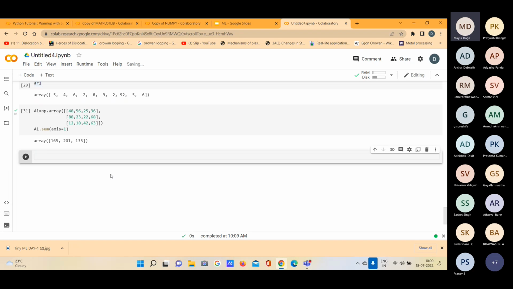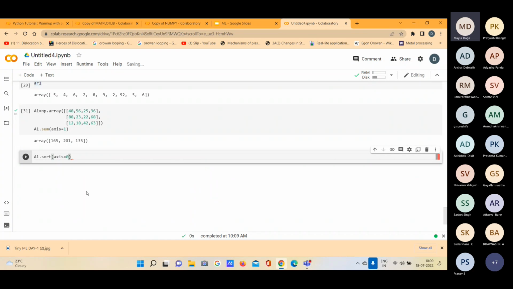And now what we can go to is sorting. Suppose you want to sort the elements of this matrix. So you will write A1.sort, along which axis you need, axis equal to, let's say, 0.